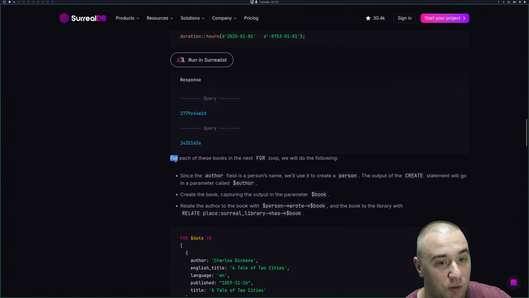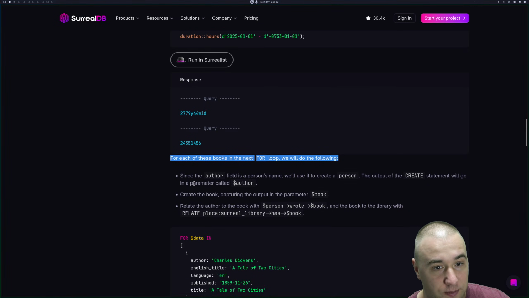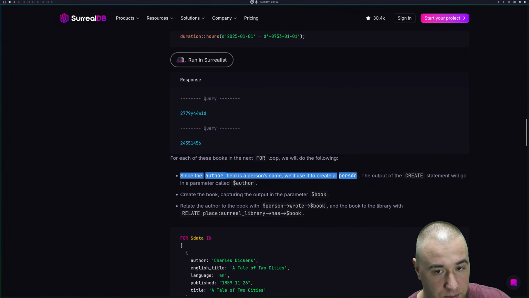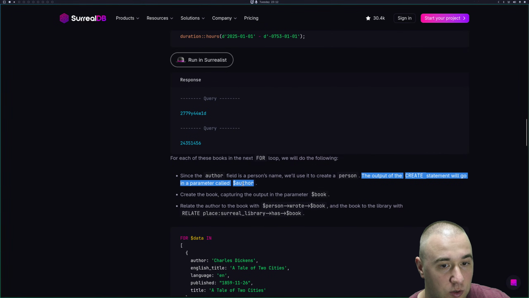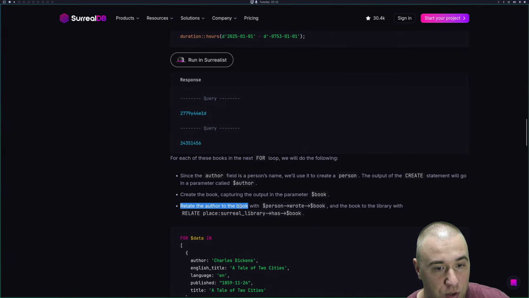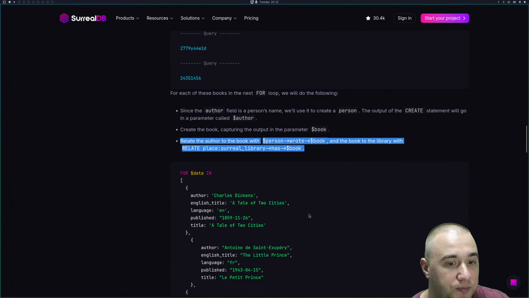All right. For each of these books in the next for loop, we will do the following. Since the author field is a person's name, we'll use it to create a person. The output of the create statement will go in a parameter called author. Create the book, capturing the output in the parameter book, and relate the author to the book with person wrote book, and the book to the library with relate place SurrealDB has book.